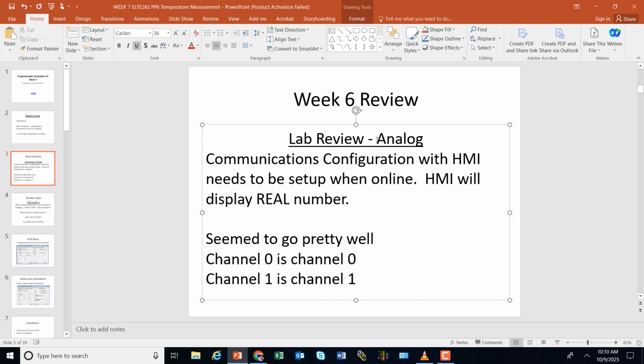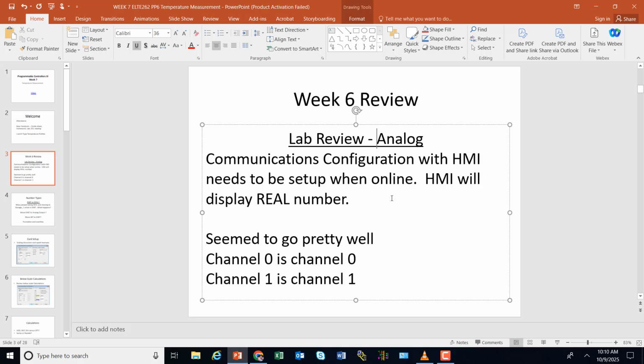A couple things. Just remember when you're configuring the HMI, it's always good to be online. When you're online, you can get your pass-throughs. We had one student who didn't see their pass-through when they were setting up the communication. So just be sure that you add that Ethernet driver by hand if you need to, and that you can get your pass-through, and then it shows up in links, and then you can download it and pass your runtime, all that kind of stuff. So yeah, I think that went pretty good.